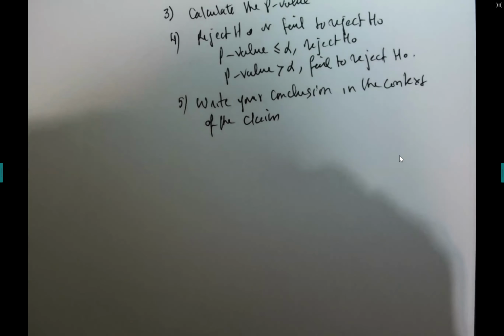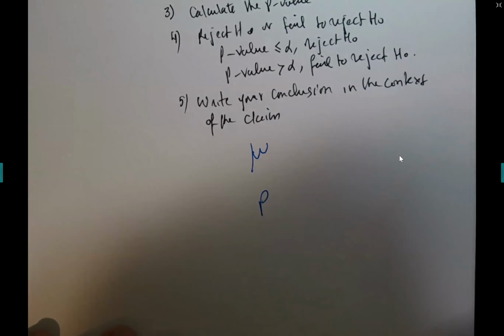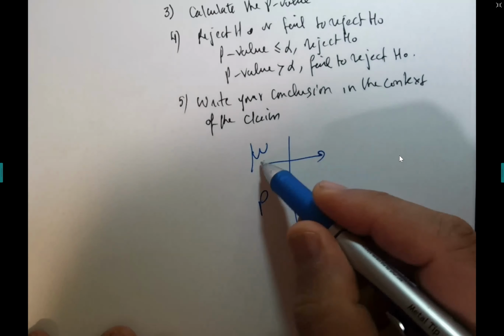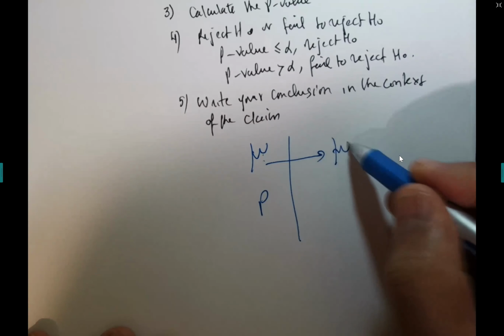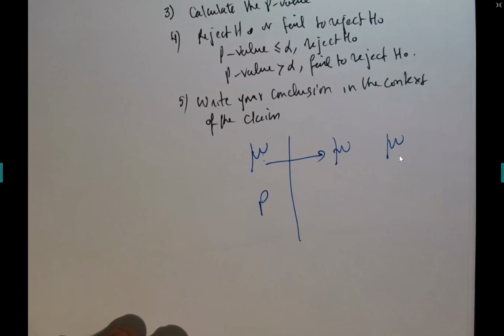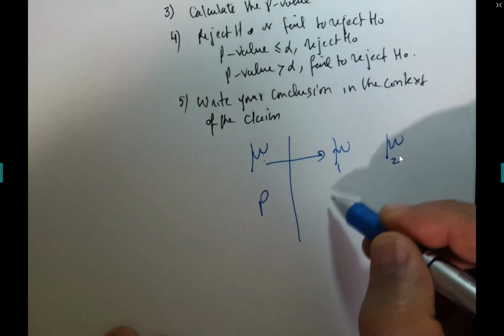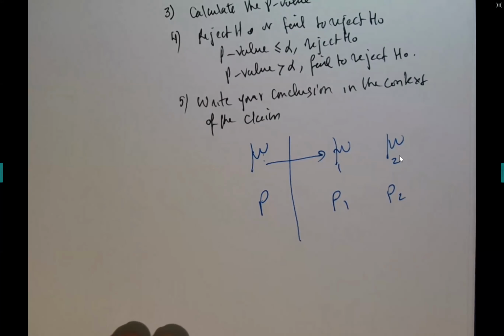Since we studied in chapter 7 the mean and proportion, and in chapter 8 we're comparing two of them, how would you label those here? If you wanted two of those, how would you label them? They look the same. How do you distinguish the two? Like 1 and 2. Exactly. That's the only difference, guys. And here, P1 and P2.